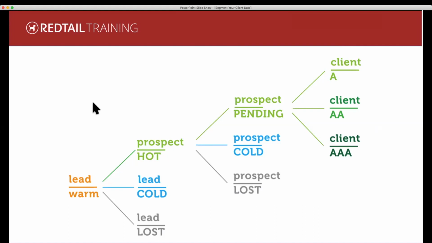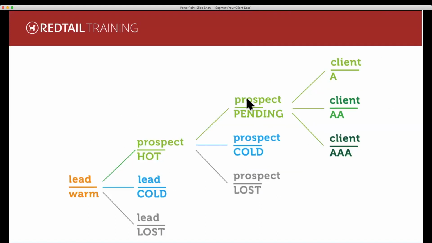So maybe when we get a referral, we input them into the system as having a status of lead and a category of warm. And then when they schedule a meeting with us, they are changed to a status of prospect and a category of hot. It indicates that something is happening. We are moving forward. This is very exciting. And then everyone in our office can see that there's movement here, and they may potentially become a client.